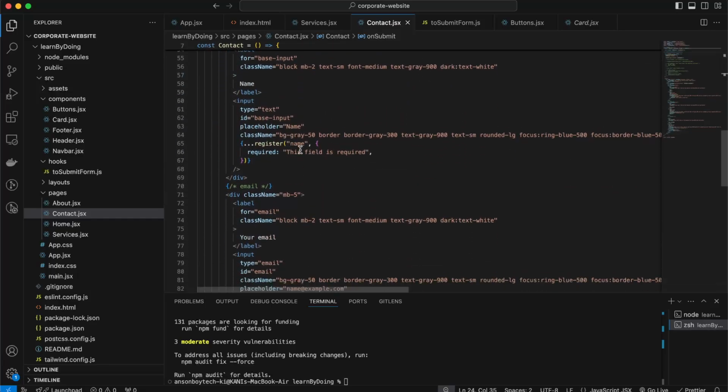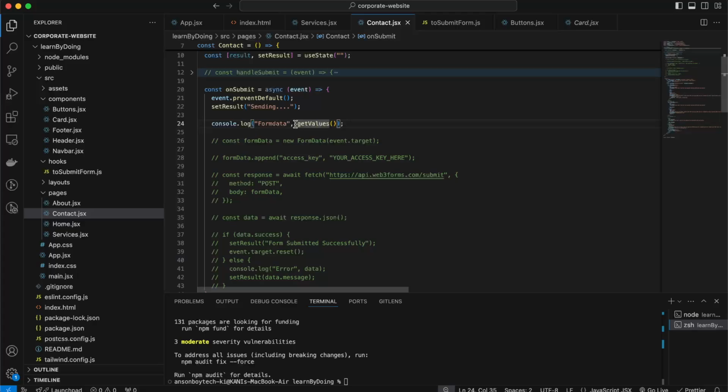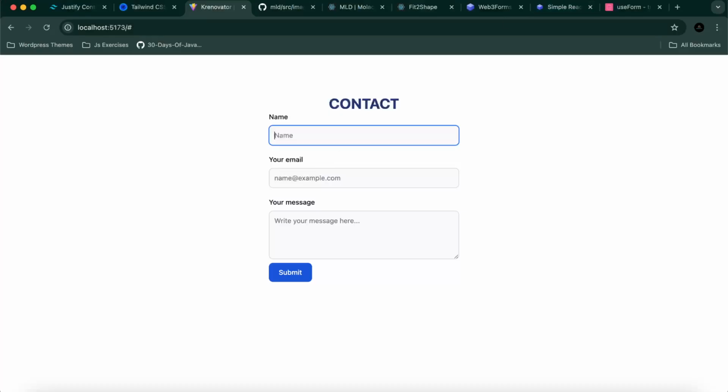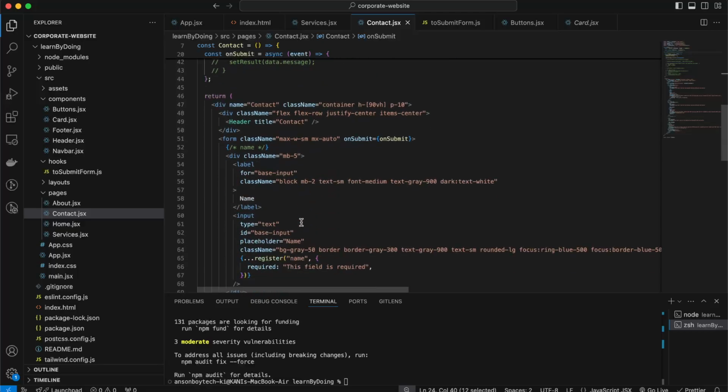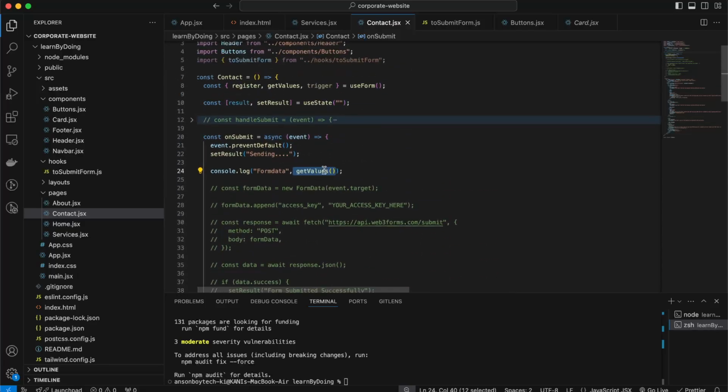It will register all the values when you type. After that, when you use getValues, you can receive the data in your form. Assume that it is a separate database for this form alone. When you give some input, it will register into that database. Then when you call getValues, you will get all the data.